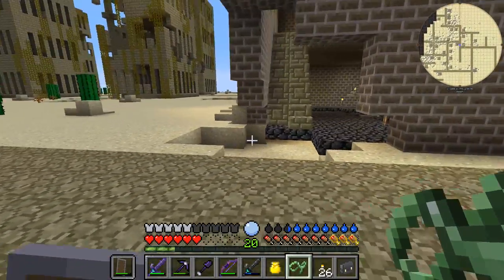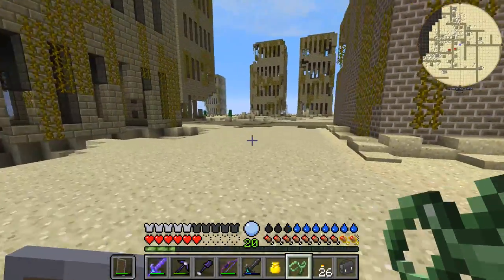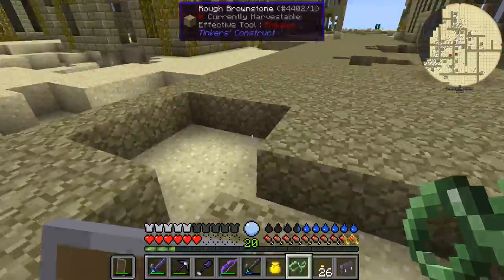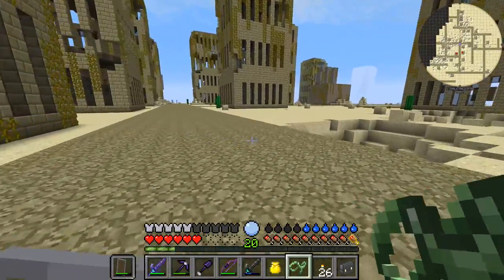This one is cleared out. Pretty sure it's entirely cleared out. There's another one not far from here, I believe. Oh, this place is all broken. That looks like one. It's a little further away than I wanted. Oh, this one. This will be good.